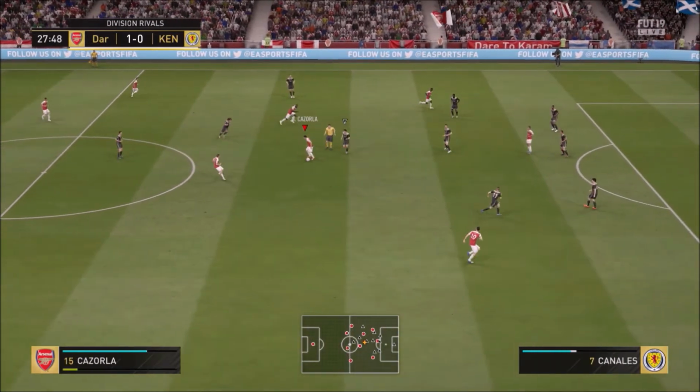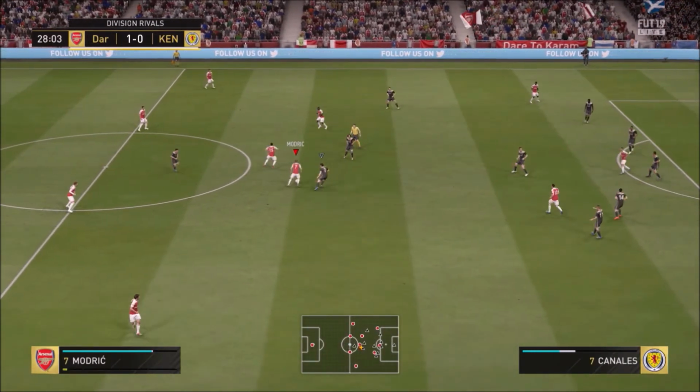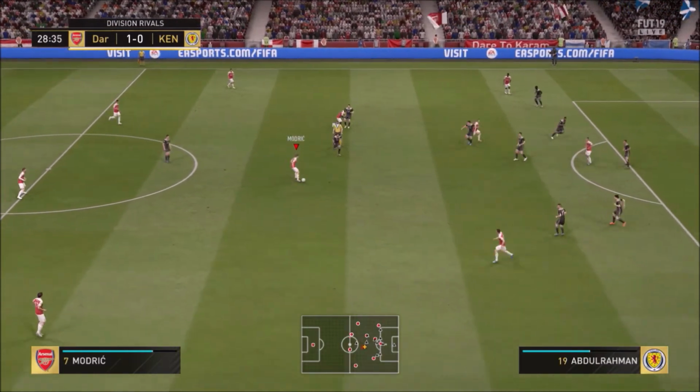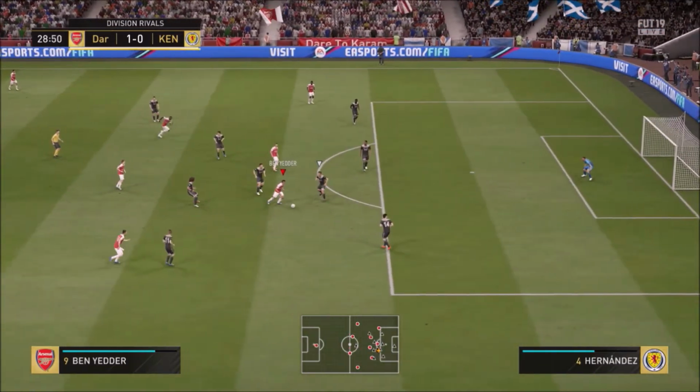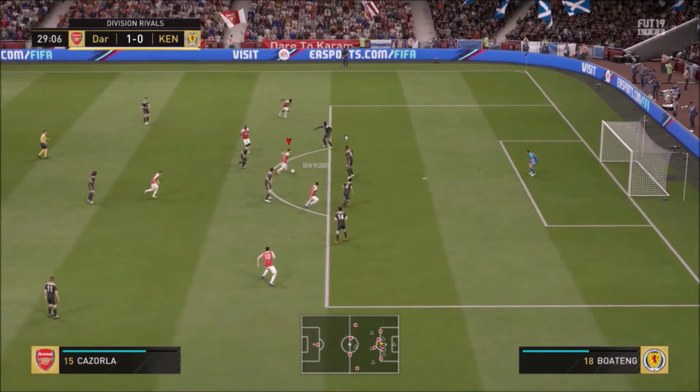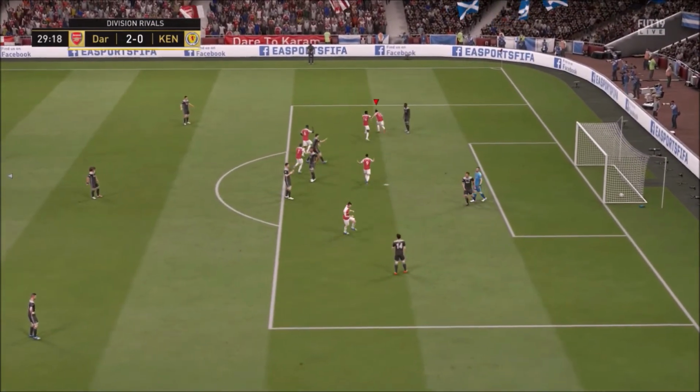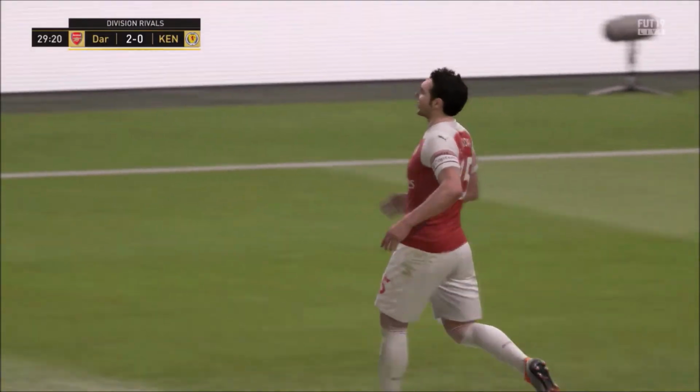Cazorla plays it to Modric. Modric's going to do a bit of LTRT play. Some nice close dribbling. Plays it to Kondogbia. Kondogbia plays it to Modric, then Ben Yedder's on the ball, plays it to Cazorla. That's 2-0 right there. So a good goal from Cazorla. He's just always there at the right place at the right time.